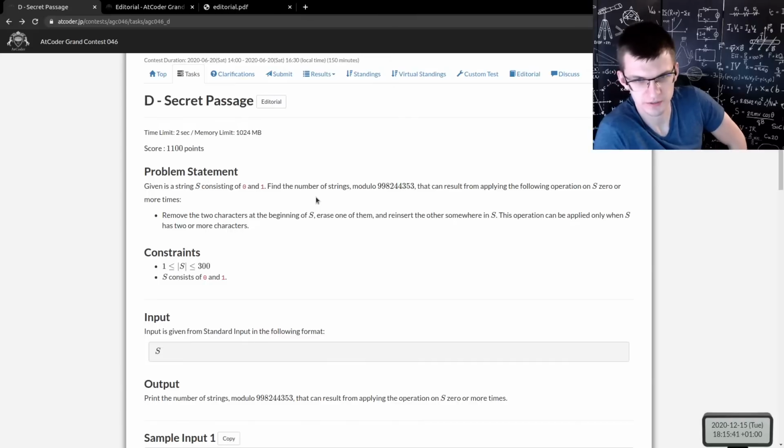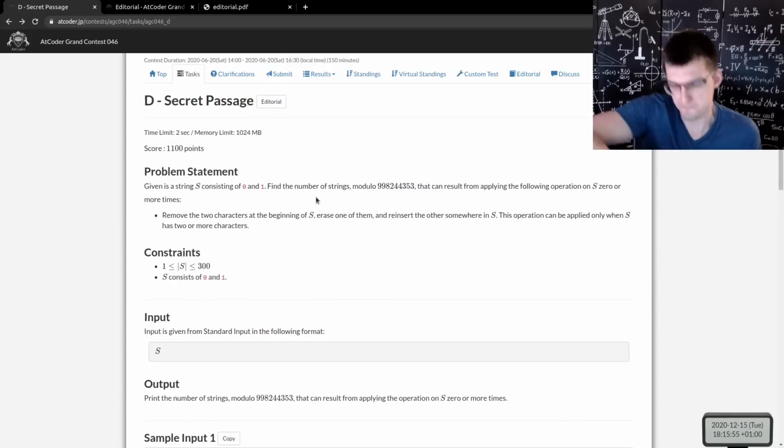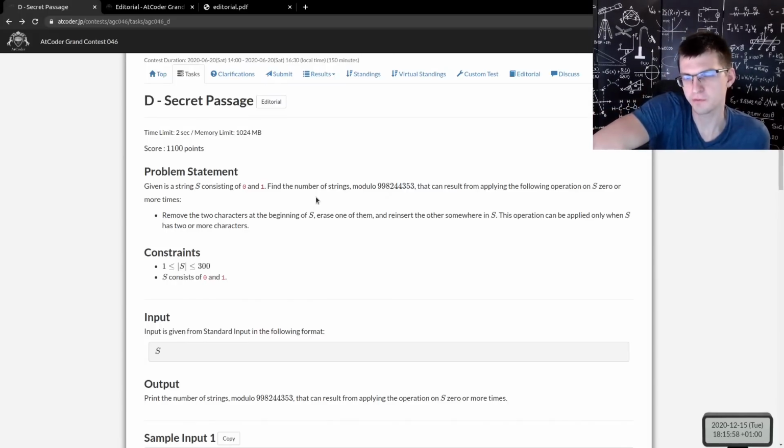Remove the 2 characters at the beginning of S, erase one of them, and reinsert the other somewhere in S. If I do the operation n over 2 times, if I possibly go for the whole string, then what remains is some n over 2 characters, and they can be in any order.